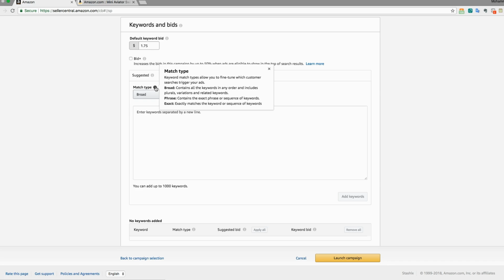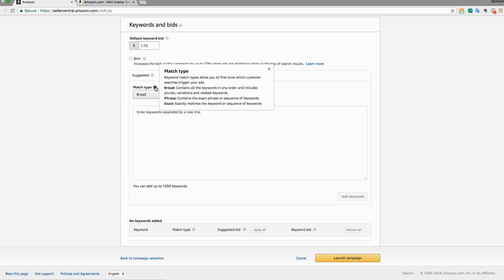You're going to see swimming goggles, goggles for kids. Maybe some customer came in looking for goggles for their 5-year-old kid, so they are searching for swimming goggles for 5-year-old children, right? Now Amazon is going to show your product to that person because you have the keyword goggles inside your search term that you listed out from Merchant Words. Because you have that term in there, Amazon is going to show the product, the ads, to that person, right?